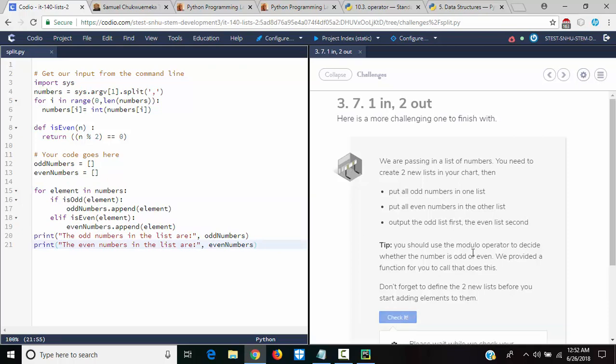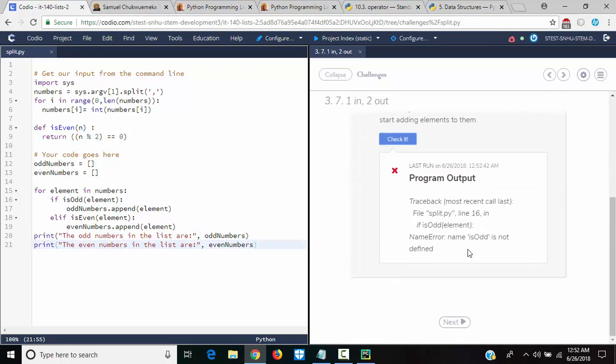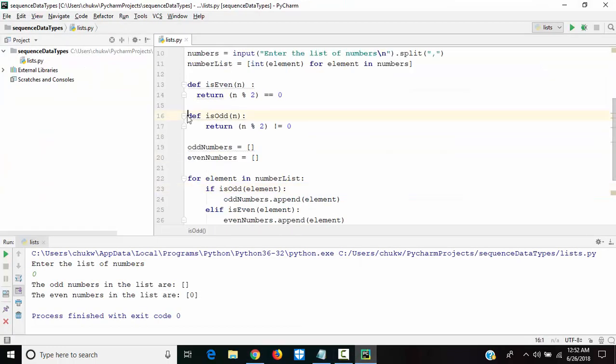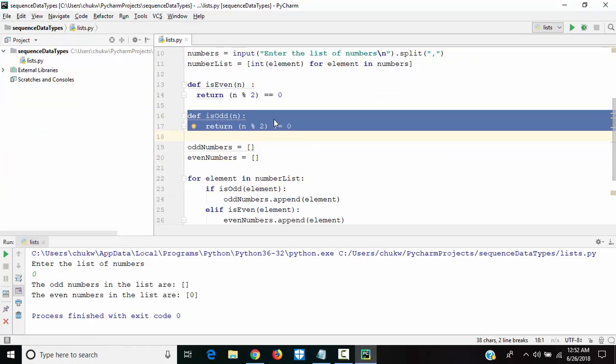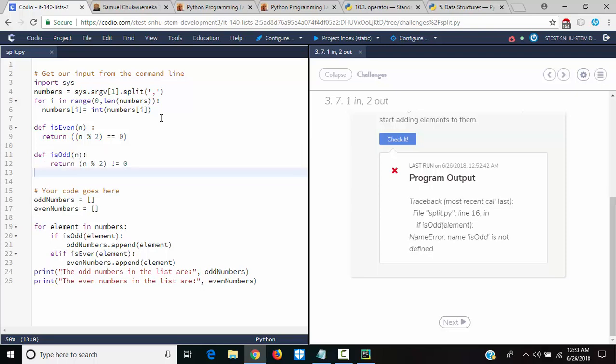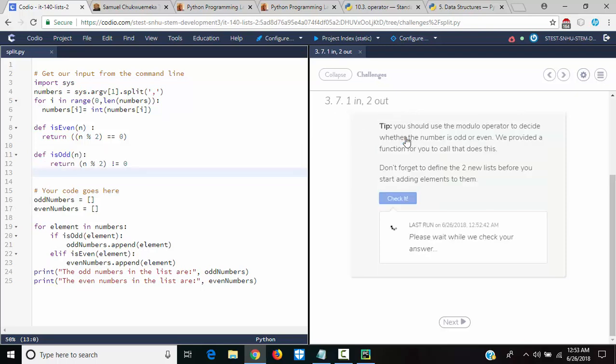Let's run it. It's odd, it's not defined. Oh yes, I defined it here. I just didn't copy it. Okay, I copy it now. Okay, run it.